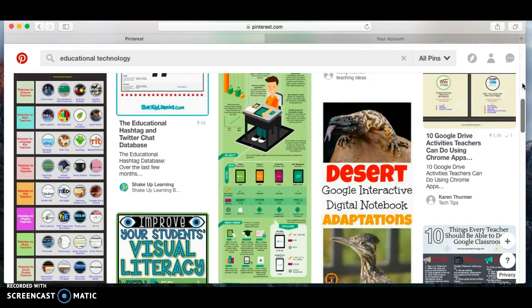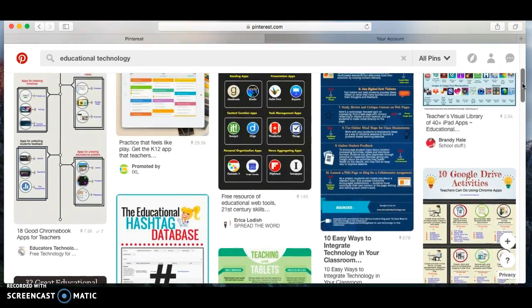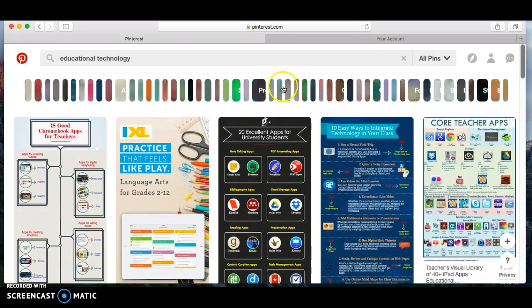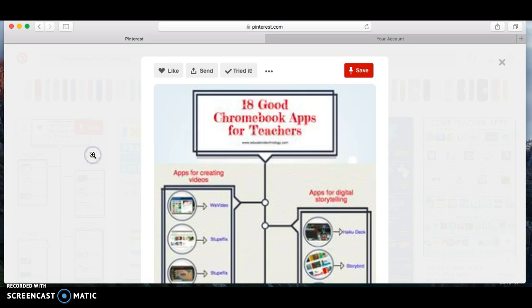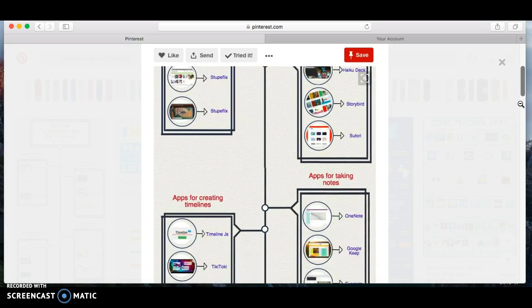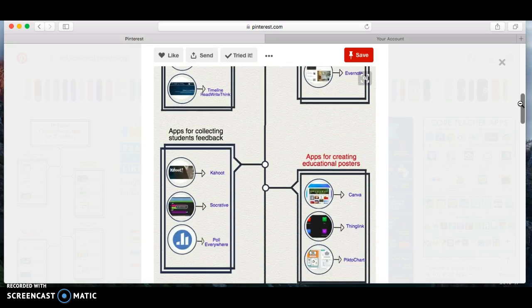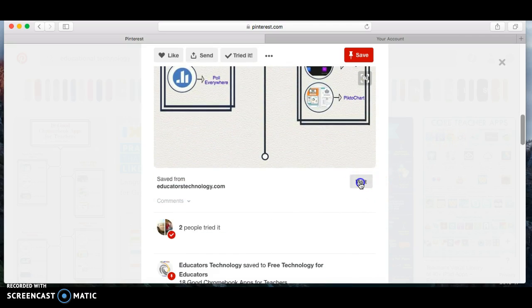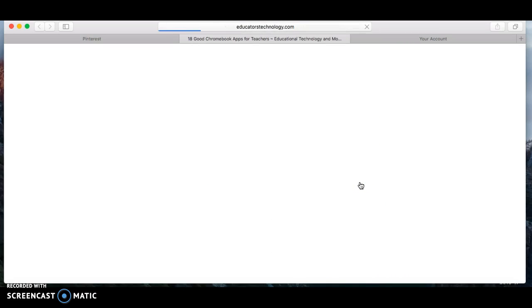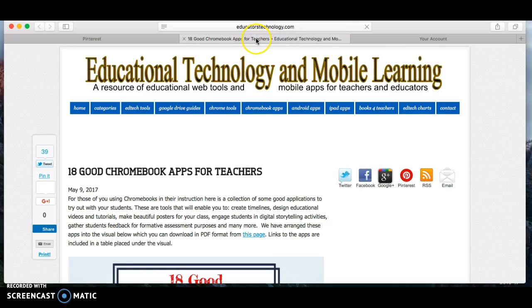There are certain pins when you go to them, actually all of them, you'd be able to visit it if you'd want to check it out first. So let's say I go down looking at this, like I'd like to see the site where this infographic is. You would hit visit, and what I like about Pinterest, it opens up a whole other browser for you.